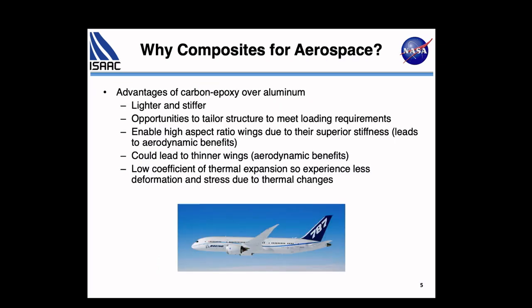So what are the advantages of carbon epoxy compared to aluminum? There's a long history of building airplanes out of aluminum, and it worked great. So why in the last few years have we switched over to carbon epoxy? Well, first of all, carbon epoxy is lighter. If you just talk about specific density, it's a lighter material than aluminum. It's also stiffer than aluminum. So pound for pound, you have huge advantages there, because when you're building an airplane, weight is very important. It affects your fuel burn, and therefore the emissions that you're putting out. And if your plane is too heavy, it just isn't going to get off the ground.